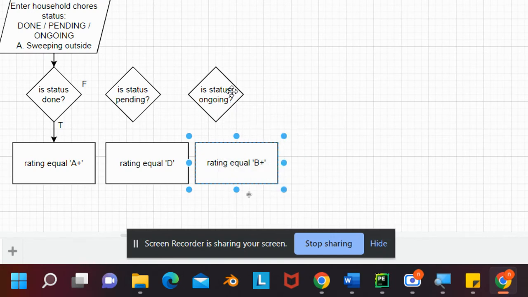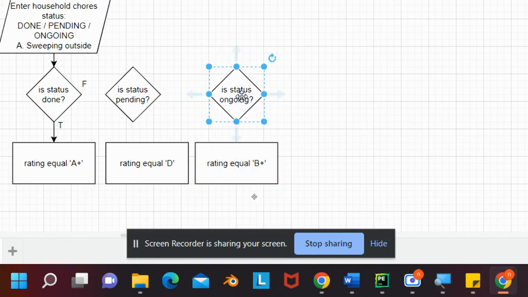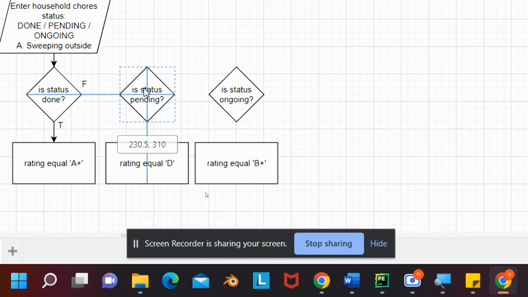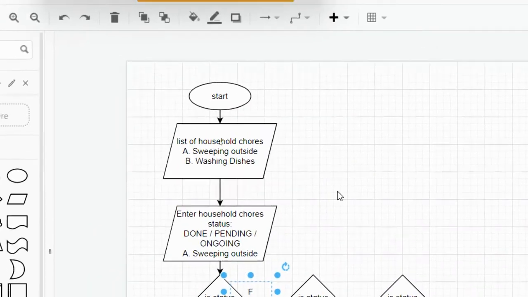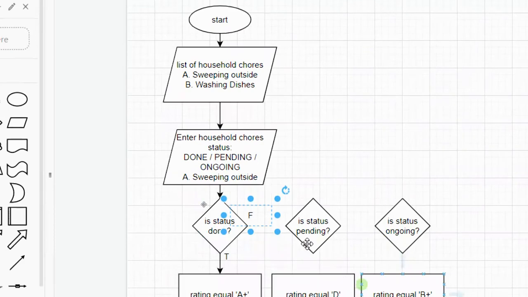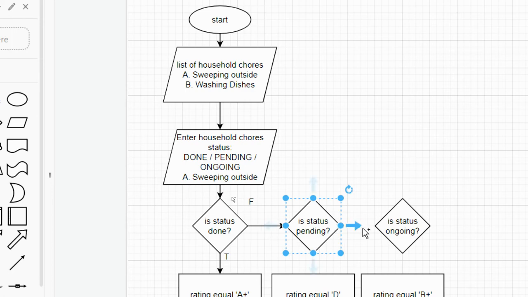So we will connect them. Okay, and this one.